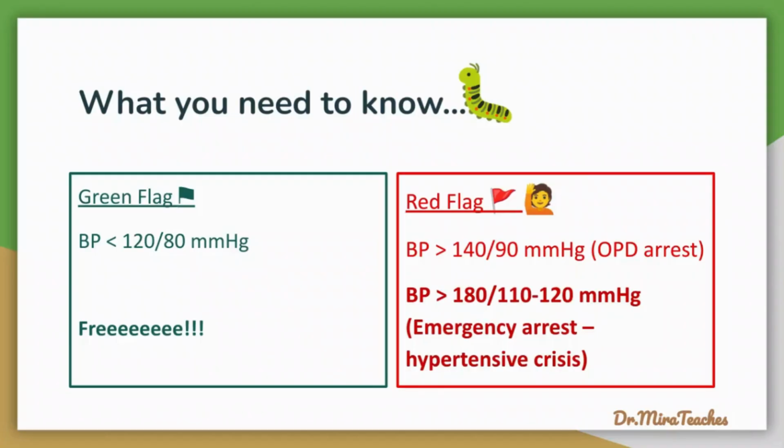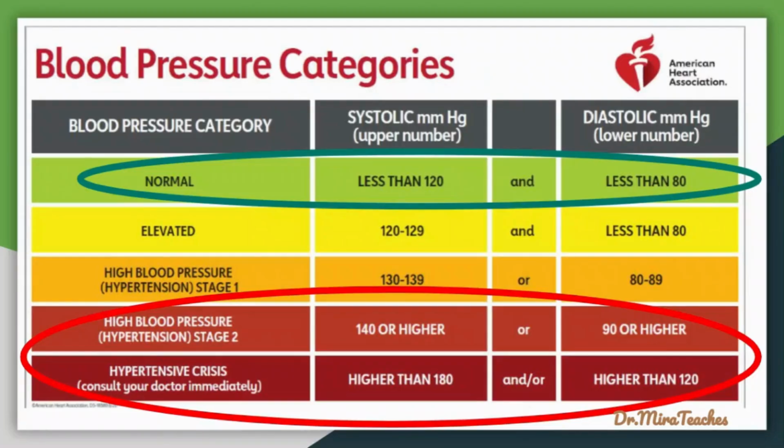Okay, so now there is something that you should also know: here in our part of the world, and I think according to the European guidelines as well, a person has a high blood pressure if the BP is greater than 140/90. All right, greater than 140/90, which is our first red flag. Okay, so here in Ghana, we still go with 140/90, and in some parts of the world, we still go with 140/90 as high blood pressure.